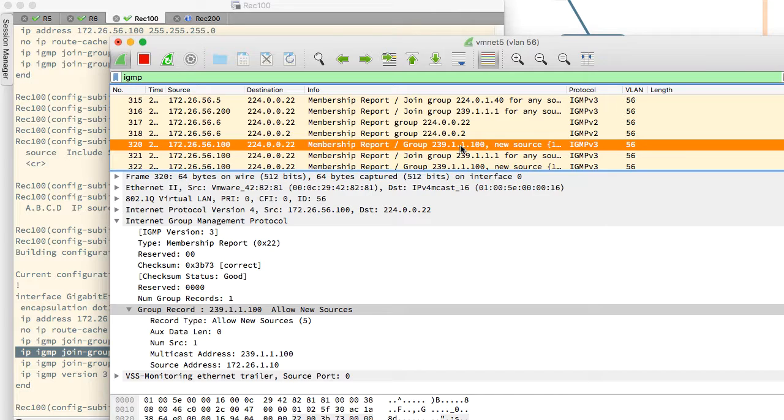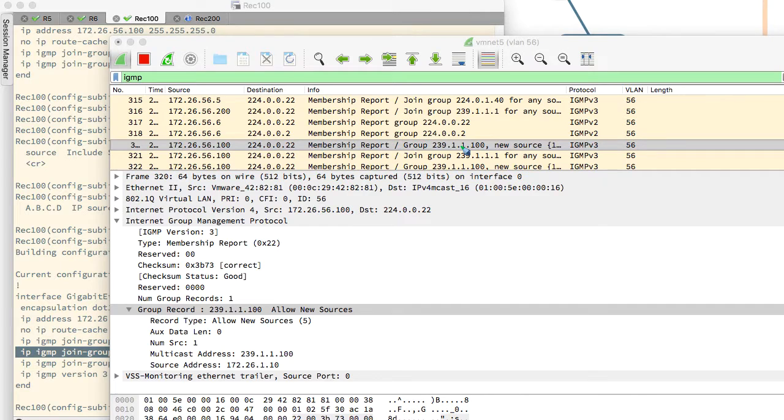The router is actually just simply skipping a step, so it should say something like change to include mode and then allow new sources, but it's just going to allow new sources. And the new sources that it is looking at are this. So this is the unsolicited report. That's all you need to know about this. This was the unsolicited report when I first joined that group. And that's exactly what is happening here.